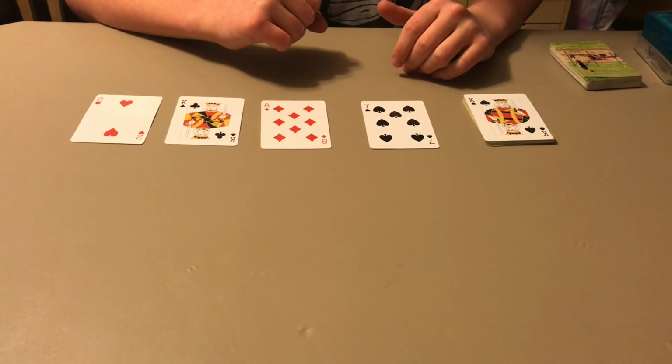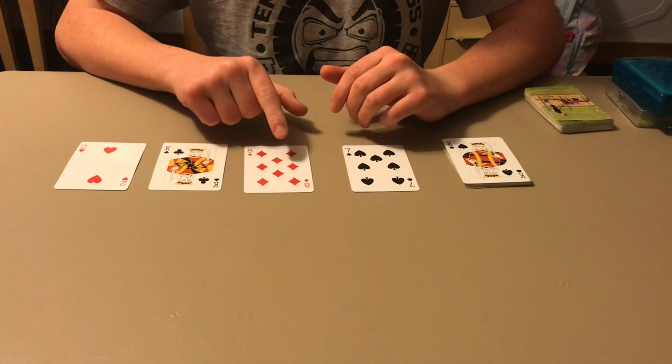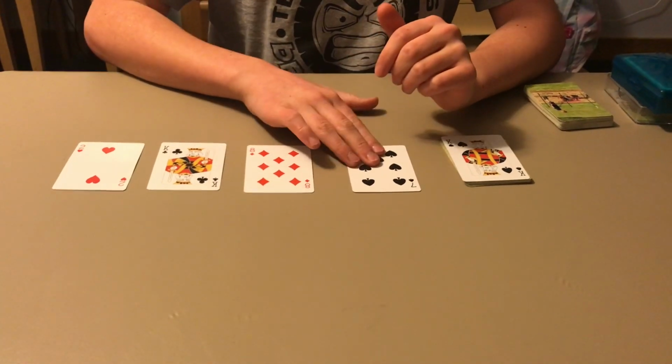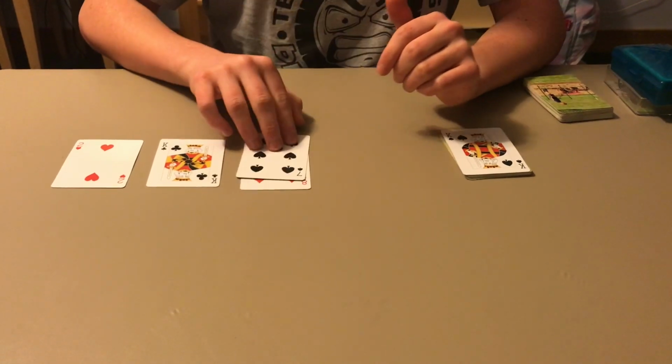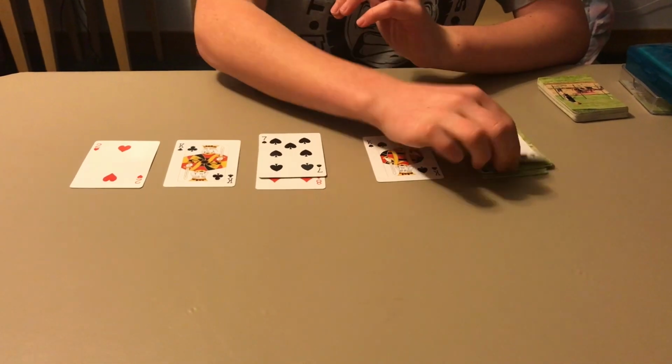Stacking. To stack, you stack like normal solitaire, but if you haven't played normal solitaire, you would stack 1 card higher of the opposite color. You would stack a card lower of the opposite color on there. Once you've stacked, you can move a card off your Nerts stack, flip the next one up.